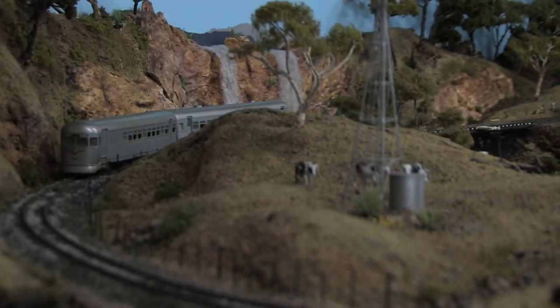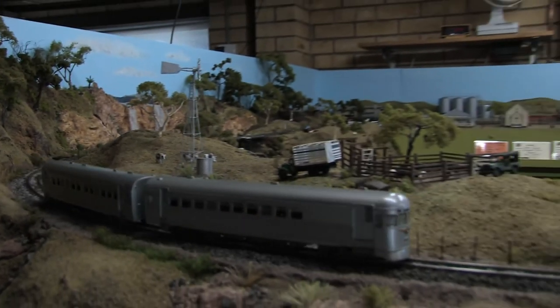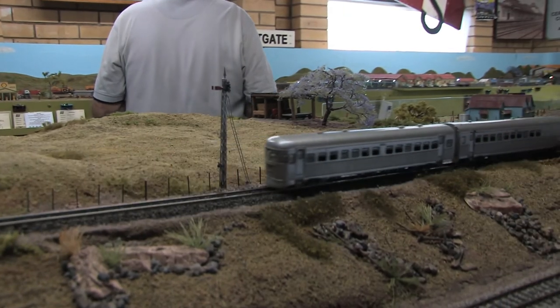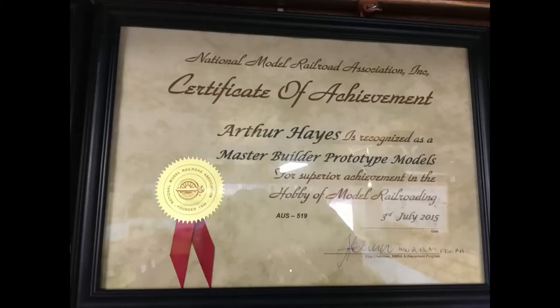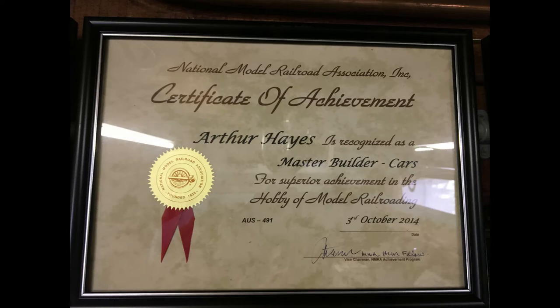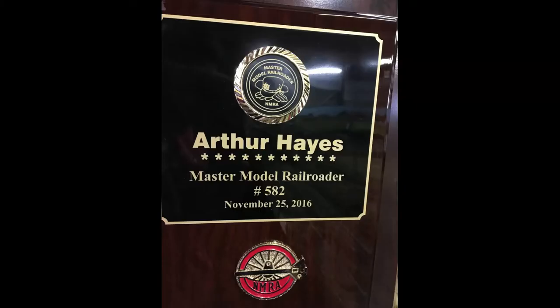But the accolades, well, yes, I guess you're in the right place at the right time, and things change. And when I retired, I had a bit more time on my hands to go and get a few AP certificates. And yes, the MMR eventually flowed out, and there's still more I can do. I'm not finished yet. I think there's only seven certificates, and I think all up there's 13, so I've still got a few more to go yet.